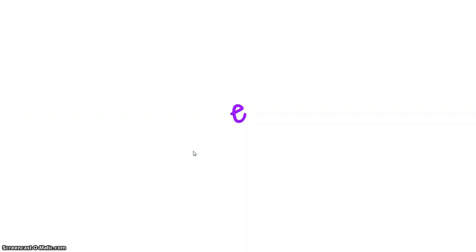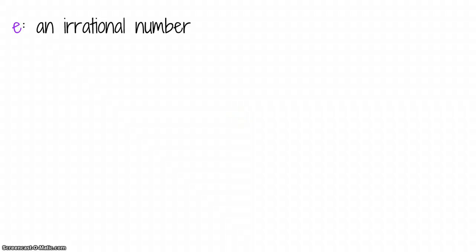When we started looking at i, it was tough for us to think about how this letter really represents a number. Well, i represents the square root of -1, and so it introduces a whole new set of numbers, the complex numbers. E is not quite as exciting. E is simply an irrational number, so it's just a regular real number, it just so happens that it's irrational, right?